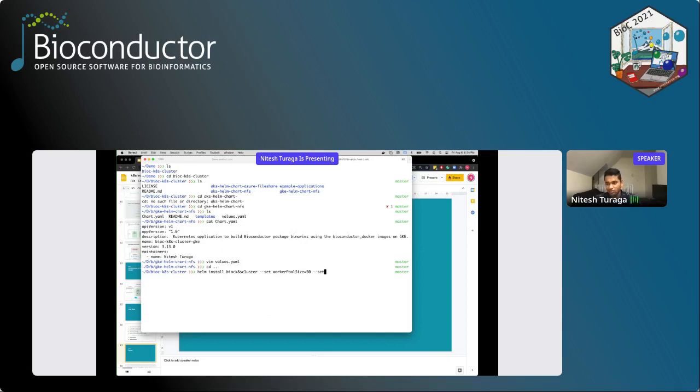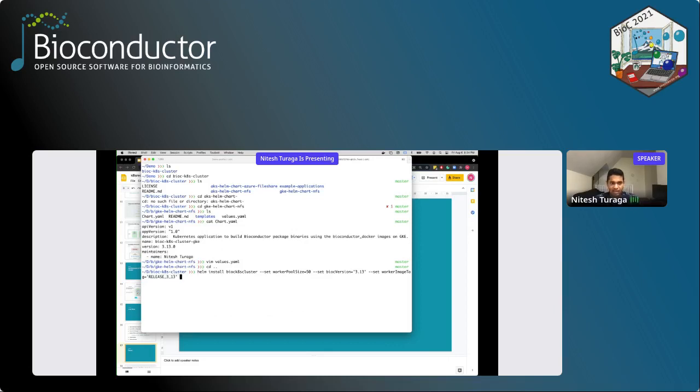And then I can also set the BIOC version. So if I wanted to work on a cluster which was running on BIOC 3.13, I could say BIOC 3.13 as the BIOC version. And I also need to set a corresponding image tag, which is called worker image tag, and say release 3.13.